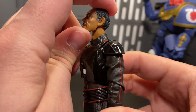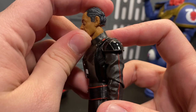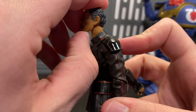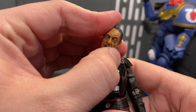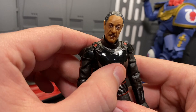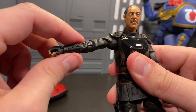For the head: it looks down just a little bit — not too much neck articulation, and looking up doesn't really exist. His hair seems to get in the way. He does have two neck joints though — one at the base and one at the top, which I really like. I hope that's how Hasbro does all heads from now on. The figure doesn't have the best neck articulation, but as we saw with Jar Jar, the dual-point scheme really lends itself to better results. Swivel left and right, obviously. Not much tilt, but just enough that some attitude comes through — enough that it looks like he's questioning a stormtrooper who said something stupid.